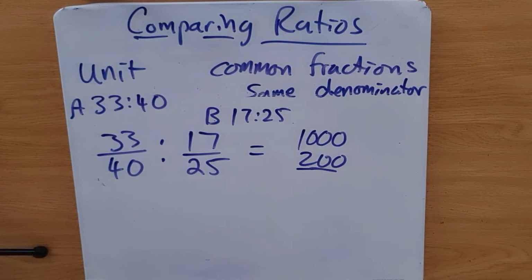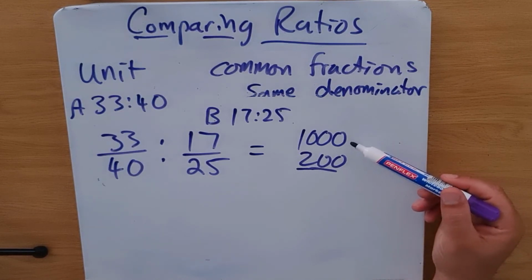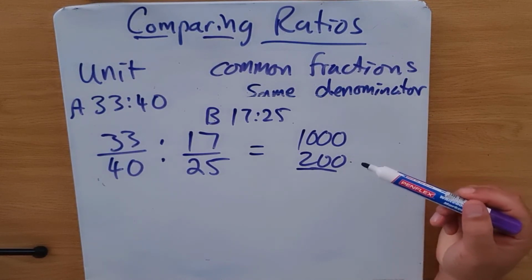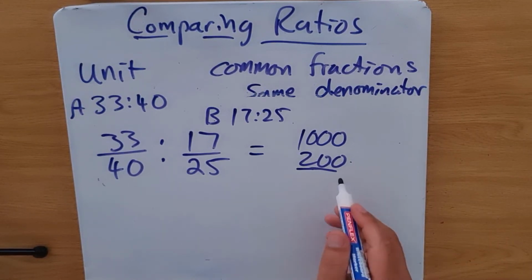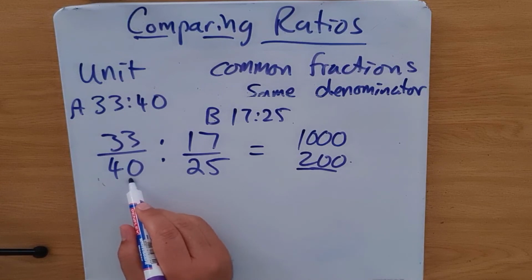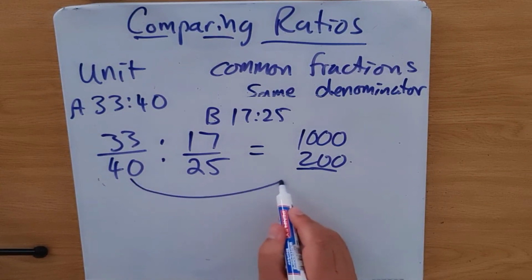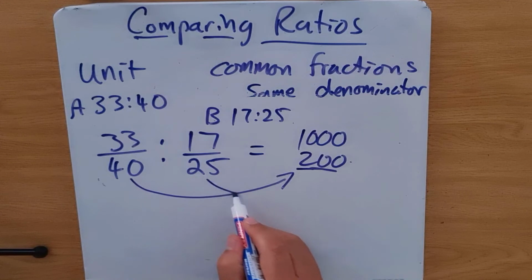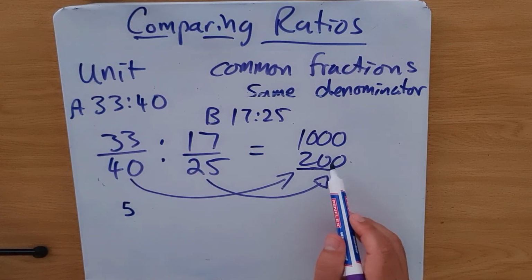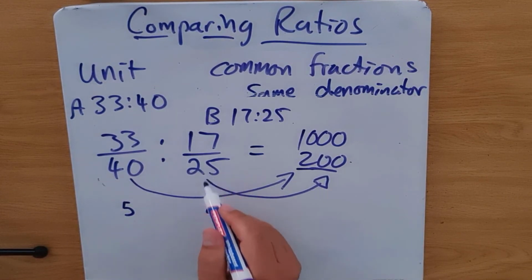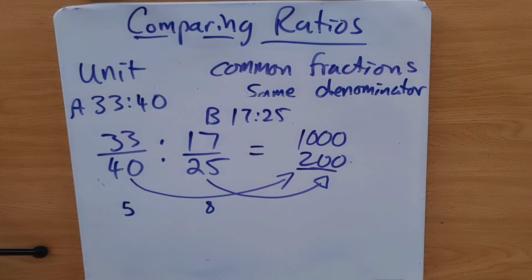Right, so in order to get this common denominator, remember I've got two options that I worked out, one being 1,000 and one being 200. I'm going to take the lowest one. What this now means is 40, this particular denominator, can be divided into that number, and this denominator can be divided in there. Now, 40 is divided into 200, it goes in 5 times, so 40 times 5 gives me 200. 25 goes into 200 8 times, so 25 times 8 gives me 200.